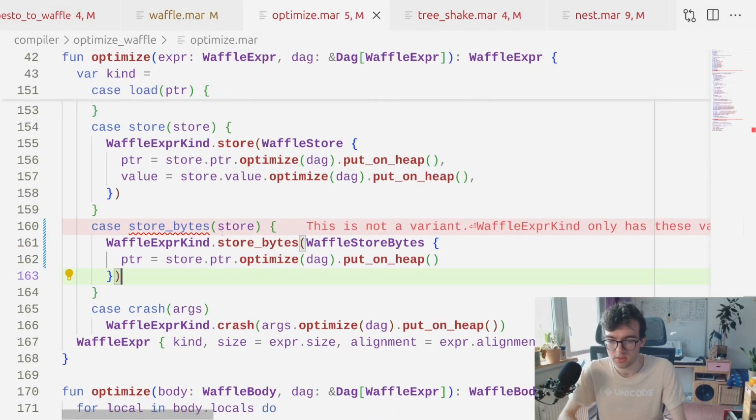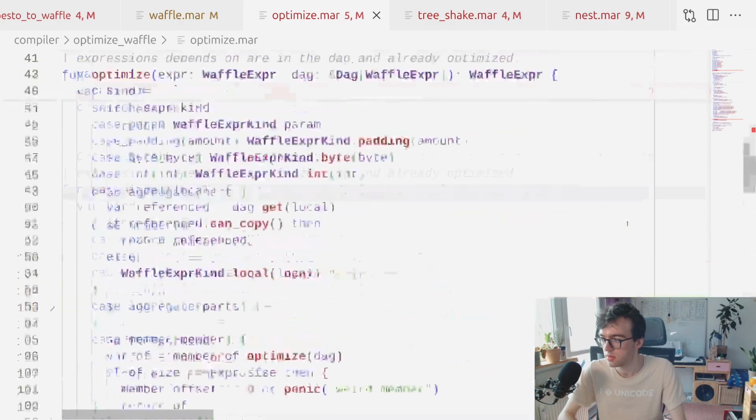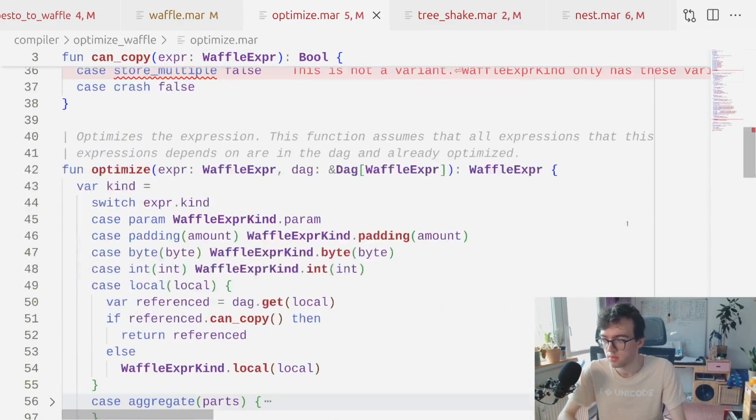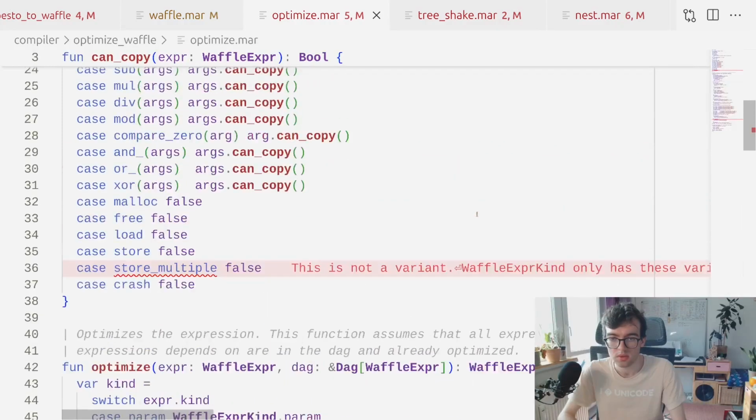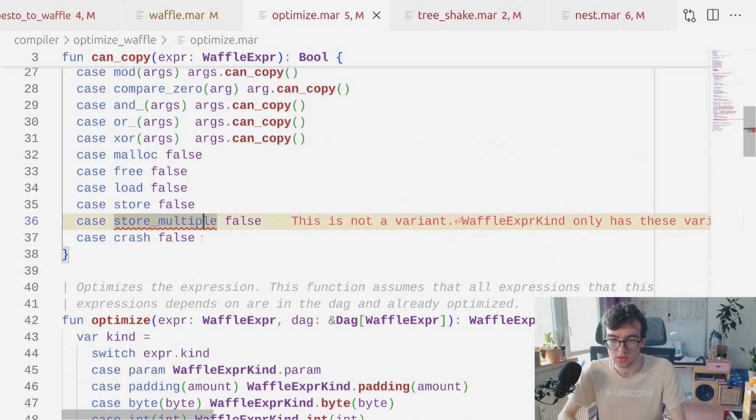And optimize. Can we copy store bytes? Nope.